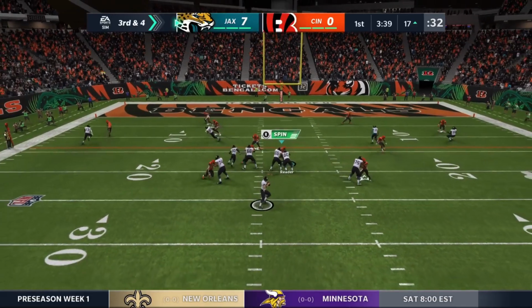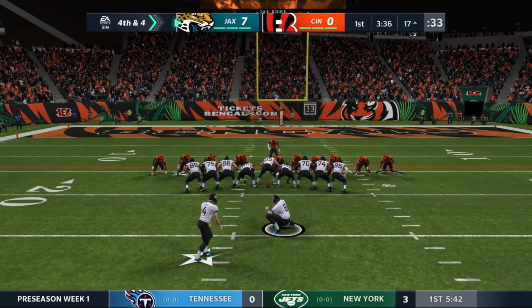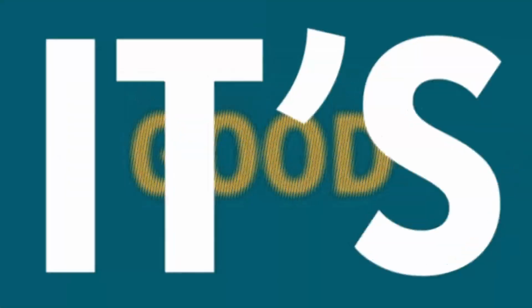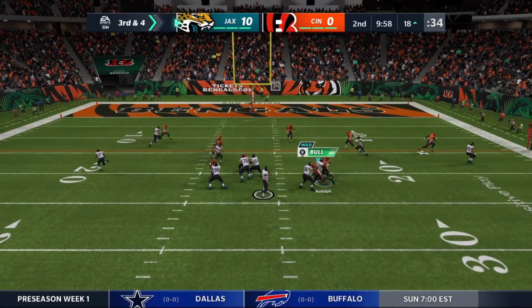Here's Gardner Minshew on 3rd and 4, looking across the middle, but it is batted away by a new acquisition, Fred Warner, and forces a field goal attempt, which is good. 10-0. Kind of ashamed of our offense.